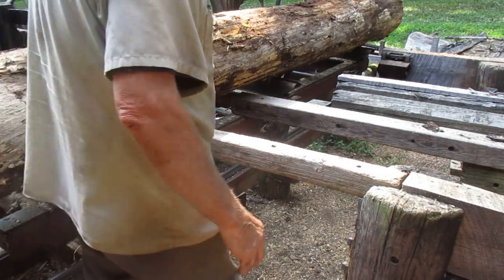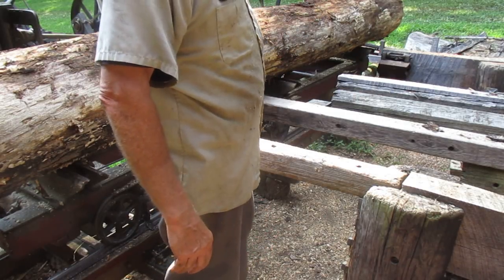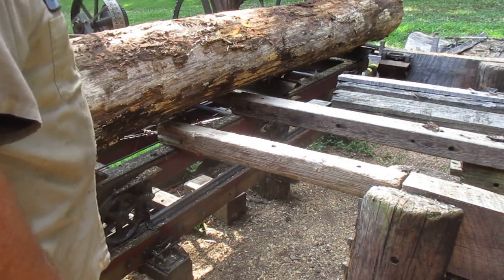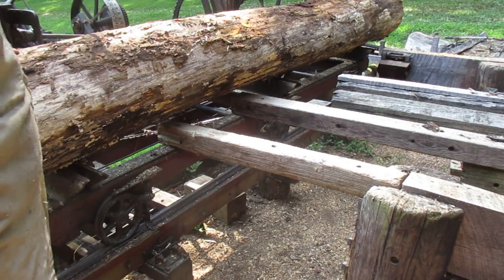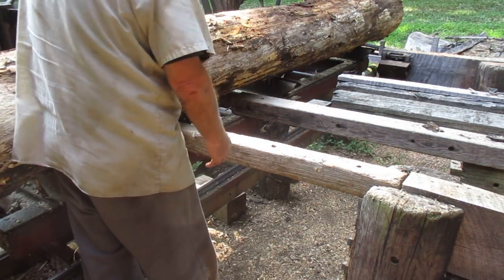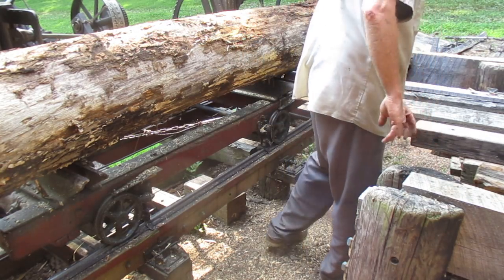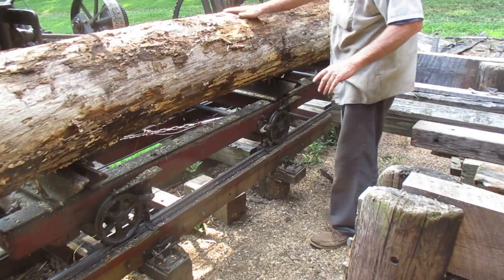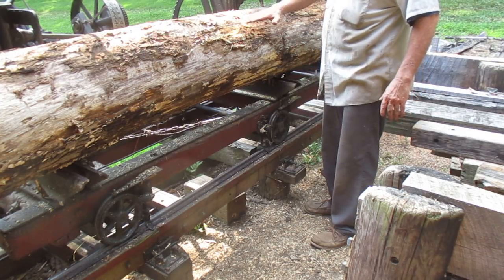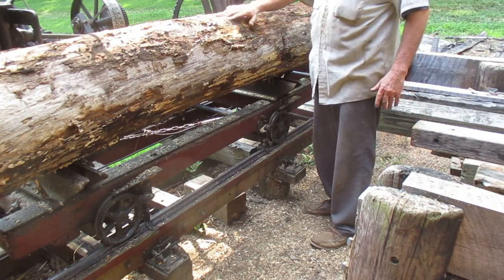Now, on the real sawmills, these bunks come all the way out, just like that. And you might have somebody, if you've got a lot of help, that can dog. But if not, you've seen me many times jumping over these bunks to do that last dog. Or you could just dog it on the first one and roll it up and dog the rest. I do have the bunks on that new number one mill all the way out so a log can't drop there. As far as turning them down, almost all the big mills start to turn the logs down. You might turn it down if it's real big because if you've got a flat on this side, that makes one side light and the other heavy — and you want the heavy side up.